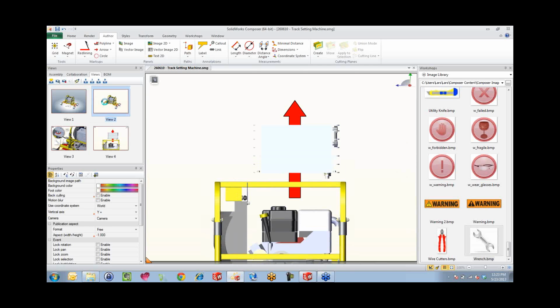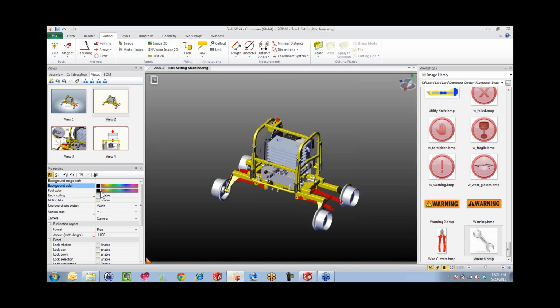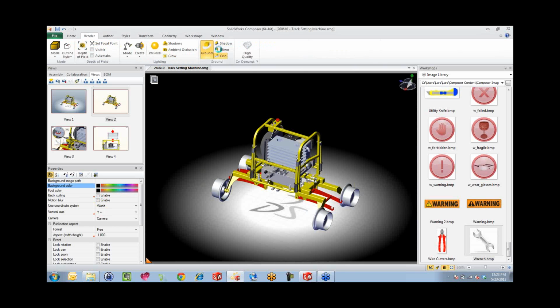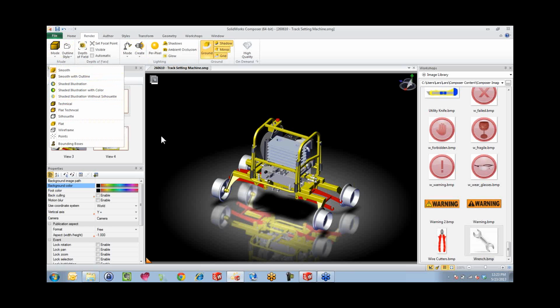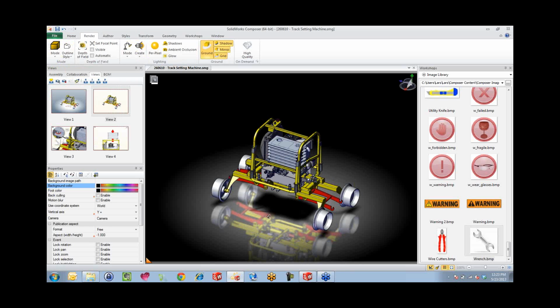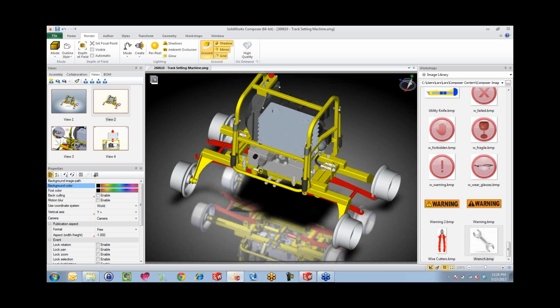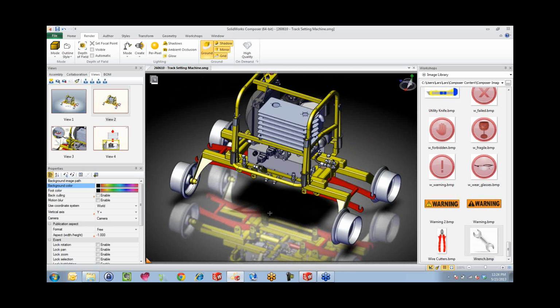So I'm going to go back into my first view here that we had before, and just use the nice rendering functions inside of Composer. Just going to make the background a little darker here. Let's go in and turn the ground effects on, some shadows, some mirroring maybe, right? Make it look crisp like that. Maybe also go over here and make it technical flat. And you can see how quickly I can take that SolidWorks assembly that Kevin is working on and make something that I think looks nice and crisp.